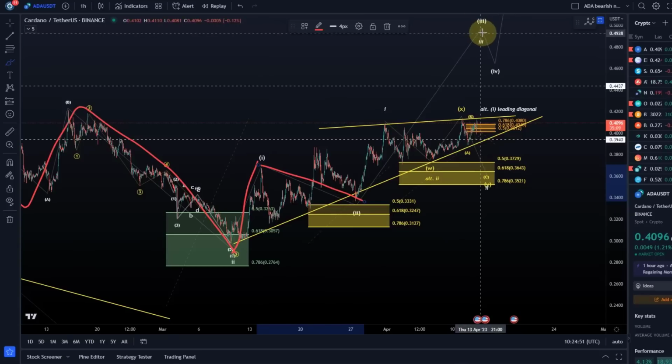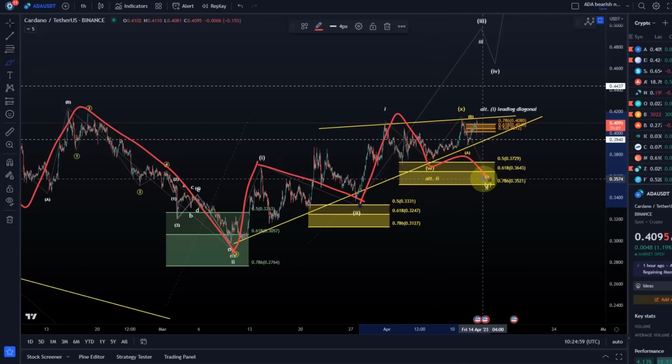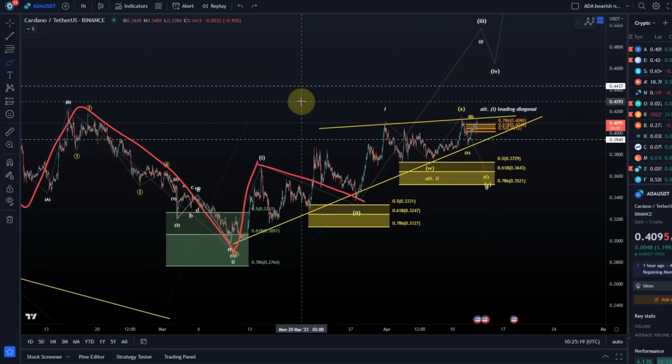Within this third wave then, we have another 1-2 setup, which could either be finished or we start to see a reset of this and go a little bit lower. But as long as we're holding 35.2 cents, we can focus imminently on higher in this direct breakout scenario based on FIB levels. Because as long as we're holding the 78.6 retracement of this particular 1-2 setup, this is direct breakout material, okay?